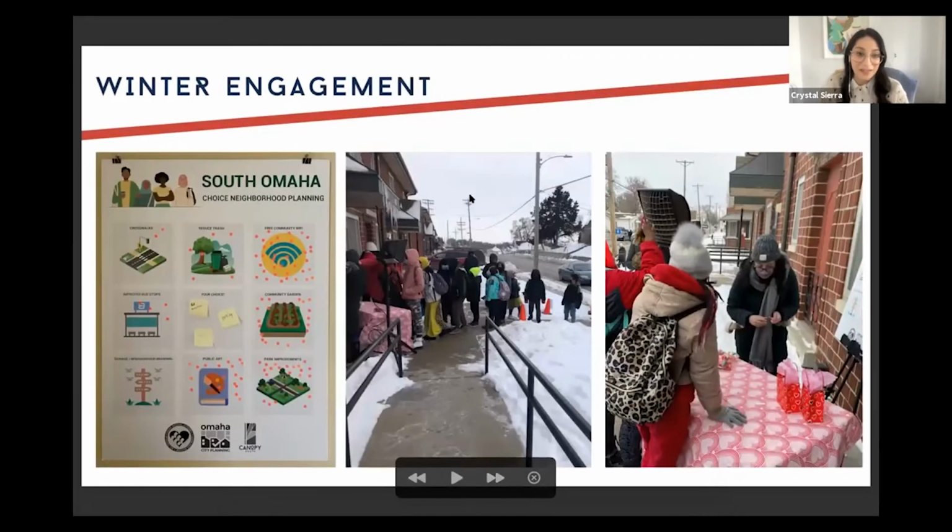And then there's a little thing in Nebraska called winter. And I'm from California, so this winter was extra rough for me. But when the weather started to turn and COVID is still here, we were all kind of getting antsy and wanted to still interact with neighbors. So we did a Valentine's Day pop-up. No one lost a finger from frostbite, but we almost did.